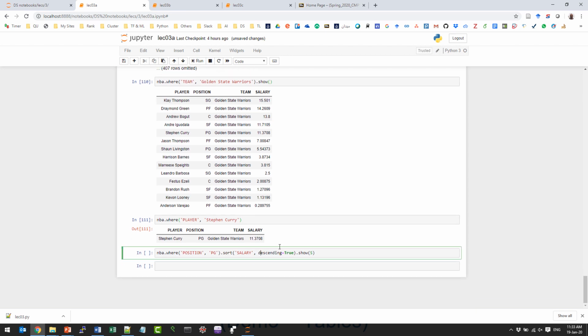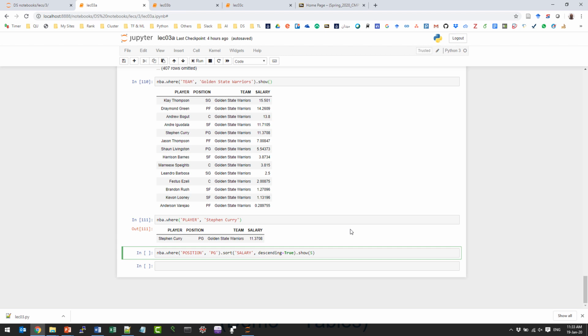How about the last one? It will sort the salary of the players that have this position.